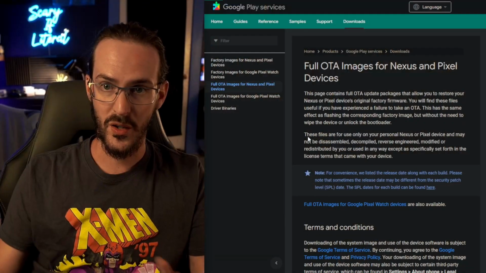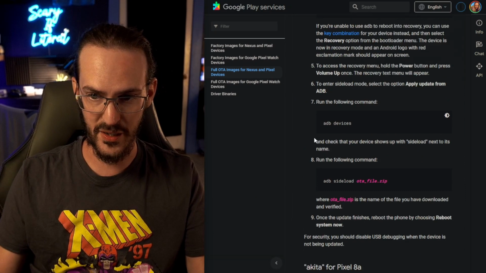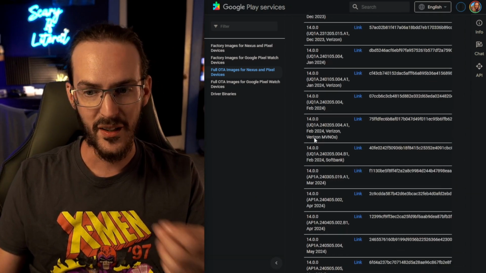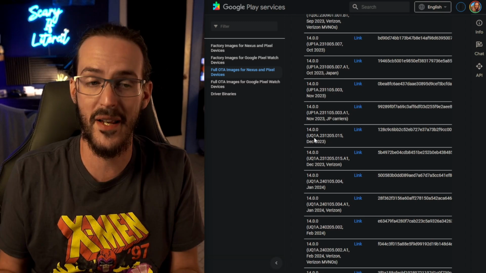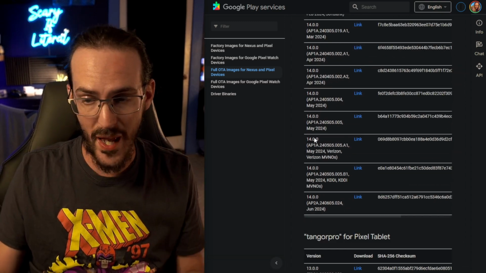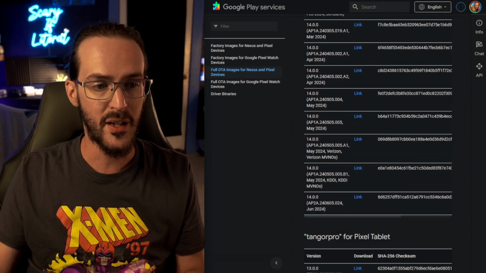It is rolling out. What I did is what I tend to do when it comes to things like this: I just went to Google itself, where they actually will supply you with the actual files. I downloaded them and sideloaded them myself, so I don't have to actually wait for it to hit my device. You can do that, or you can just wait. It will be arriving fairly soon.